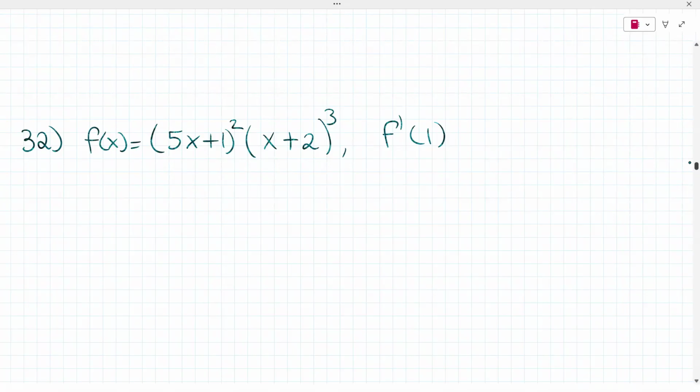There's two options you can do. You could take the derivative using logarithmic differentiation, because they're both raised to a power. And then the other option is just simple product rule. I'm going to use the product rule. So if you recall, the product rule is f prime of g plus g prime of f.